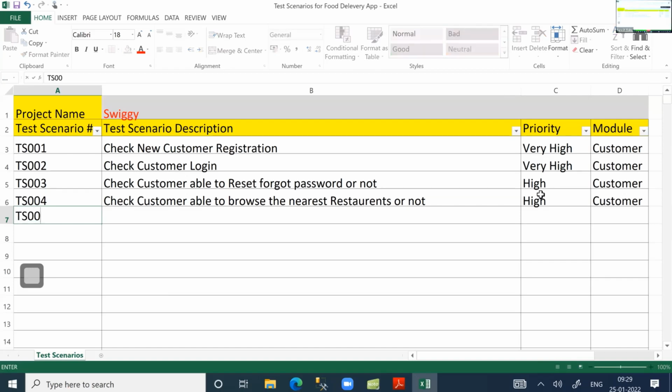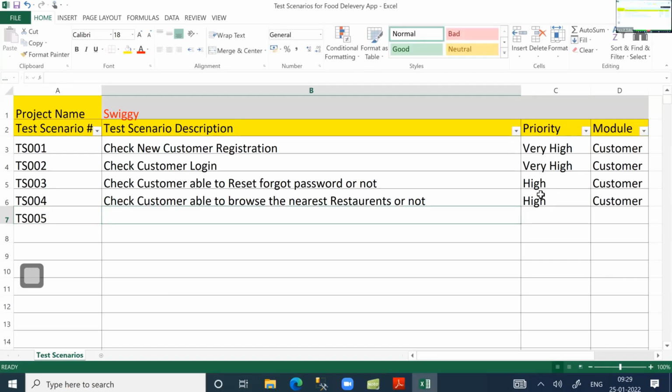Let's say it is showing a list of 10 or 20 restaurants. Generally, you select a specific restaurant.